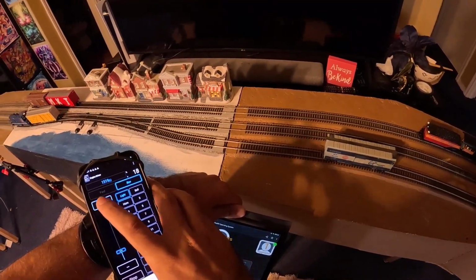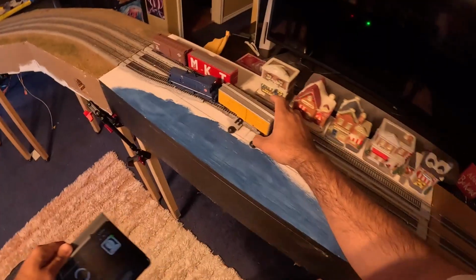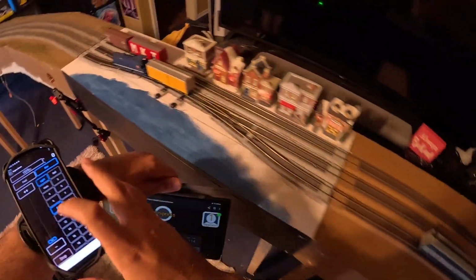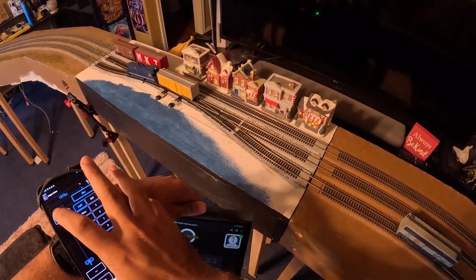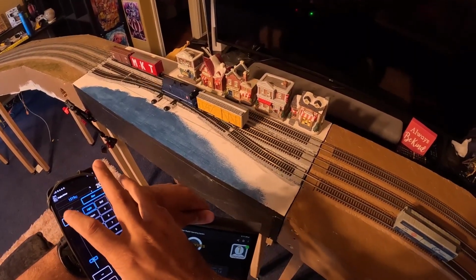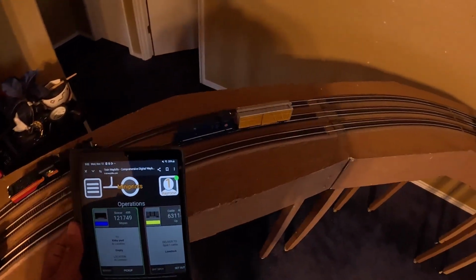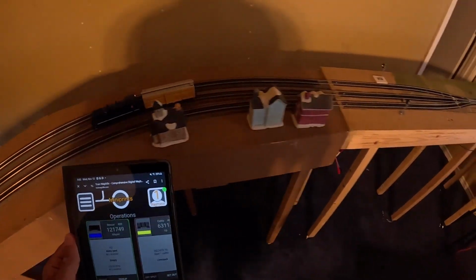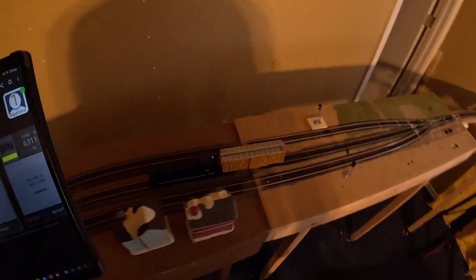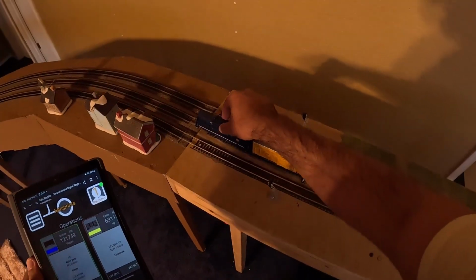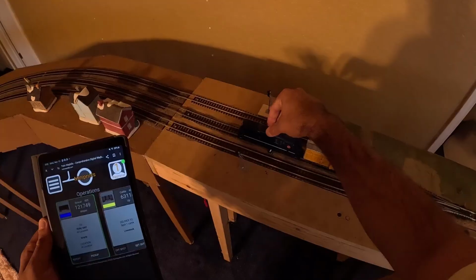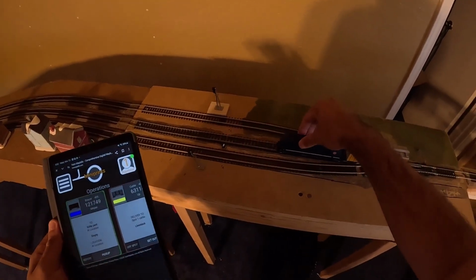And now my second derailment of the day. All the gremlins want to come out today. All right. I apologize, the lighting is not great in here, but I hope you guys get the point of what's going on. And I do have a little bit of a wiring issue when it comes to this middle section here. This doesn't have a keep alive, so it does need some help from time to time.